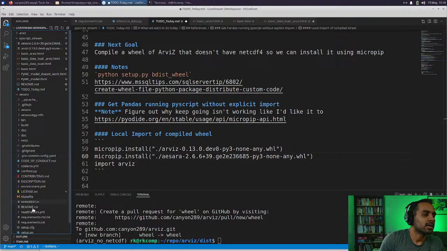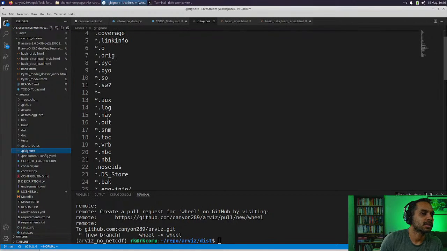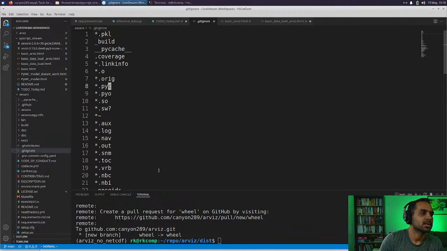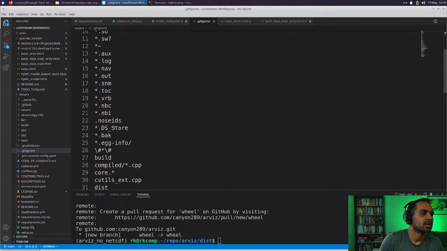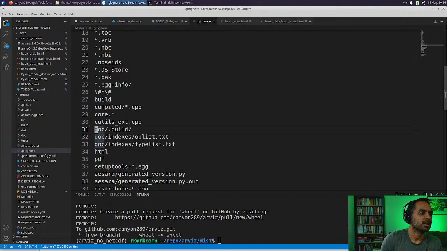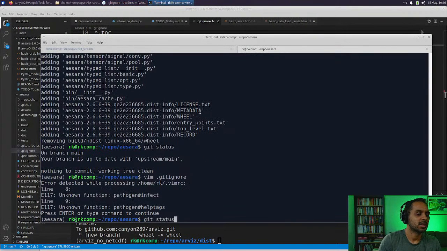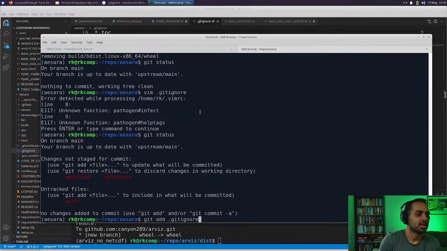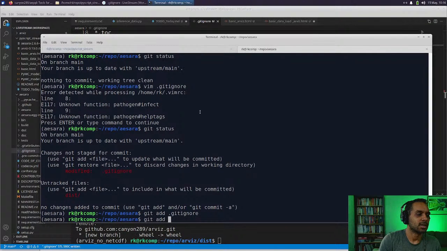And we are gonna edit our git ignore so I can push this package. Where is the git ignore blocking the wheel? It's not, so oh, it is right here. Okay. We're gonna git add this.